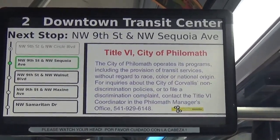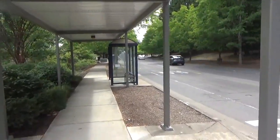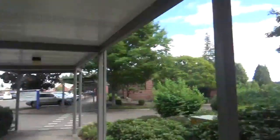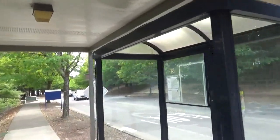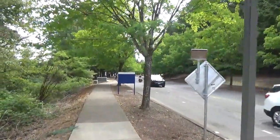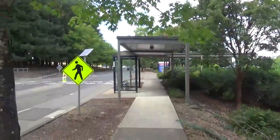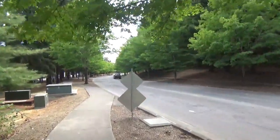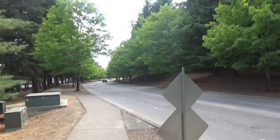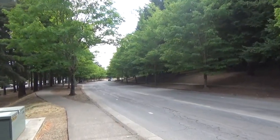So we have a reader board here. Tells us where we are. So this is the bus shelter, and this is Samaritan Hospital, major endpoint for a lot of trips. The number 2 bus, which I just got off of, goes up 9th Avenue, which is a central shopping district. Then it goes to the hospital, turns around and makes a little loop. I'm going to look at my clock right now. It was about 2:32 when I got off of the bus, and it was 2:18 when I got on. So 14-minute trip, and that was from one end to the other. And theoretically, it's supposed to do the trip in 10 minutes.